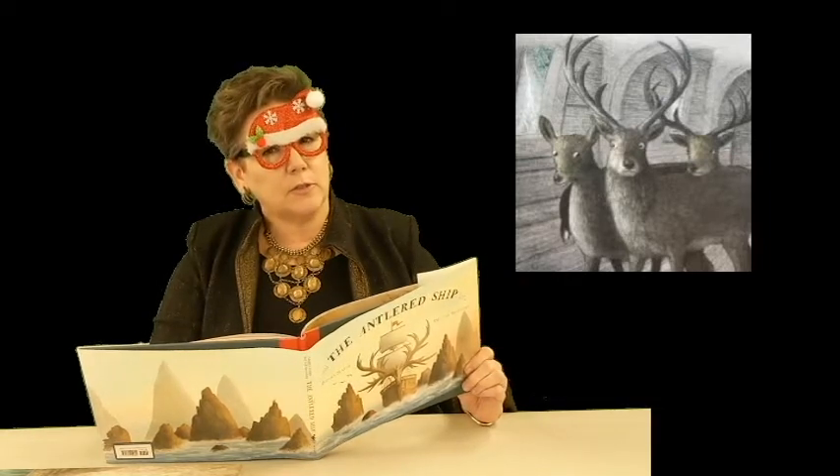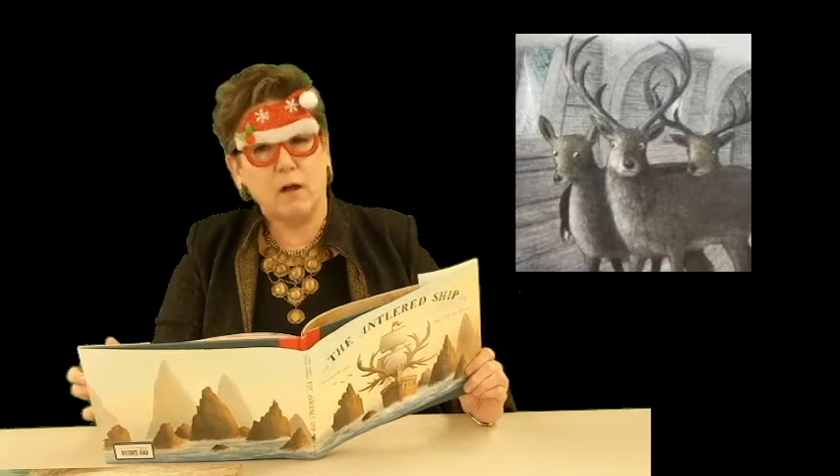He has lots of questions, he's very philosophical, and he wants to know more about other foxes. So he goes on this incredible voyage with other animals like bears and pigeons, and I love that the captain of the ship is a deer. Her name is Sylvia the Captain, and she's going to lead them on this wild journey as they explore.